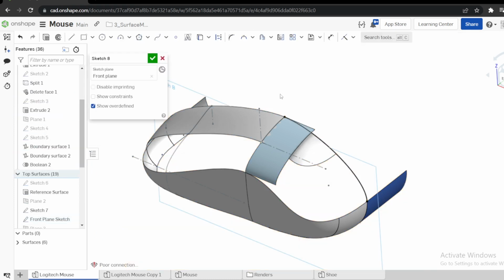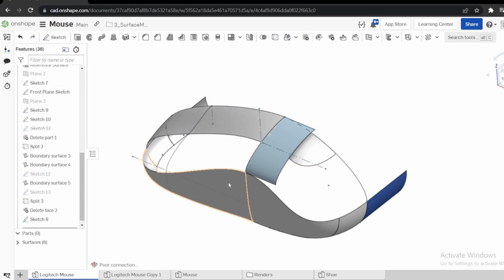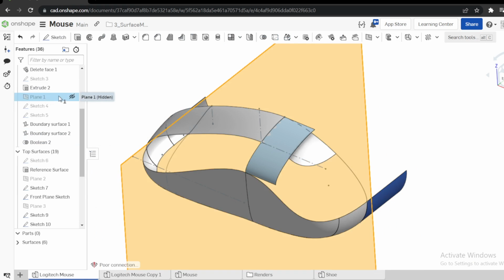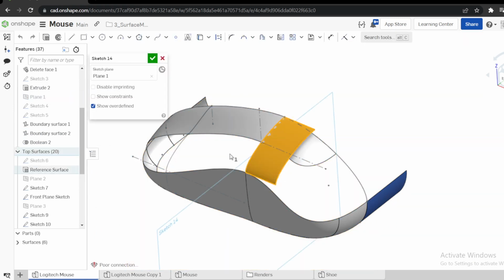Use it like that. I need my plane one. Where's my plane one? Yeah, I need a sketch onto this plane. Let me see where I use this sketch 6, this 6 here. I want to show this because I want to use it.